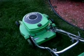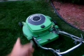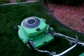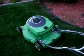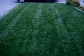So I did notice one problem, maybe you guys can help me with it. As you probably saw, when it was starting to conk out, I had to let go of the bar and press it again to prevent cranking the engine. Sometimes it conks out just like that, but starts up fine. So I'd like to know, is there any fix to that? Alright, so let me finish cutting the front again, and I'll speak to you in just a bit.